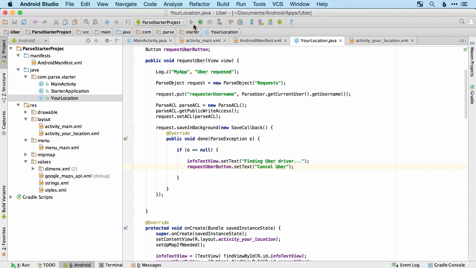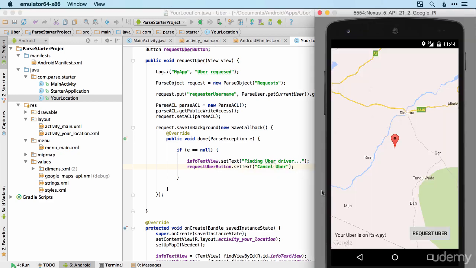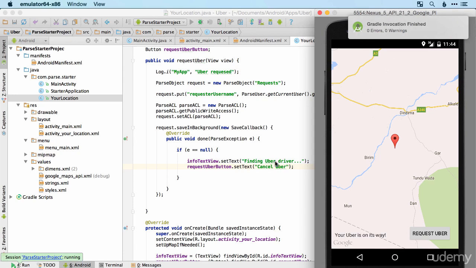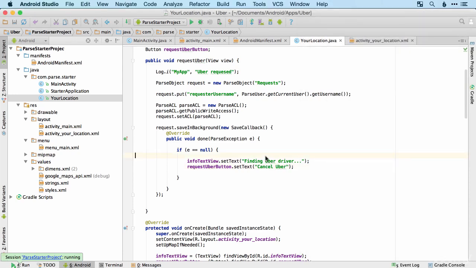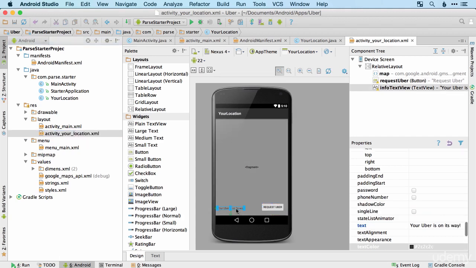So we'll set that up in a moment, but I just want to make sure that this is all working okay before we do that. So we should now be able to request Uber, and this text here should update to "Finding Uber driver", and this should change to "Cancel Uber", and we should have the request going on to Parse as well. While we're here, while I think of it, I'm just going to get rid of the text.